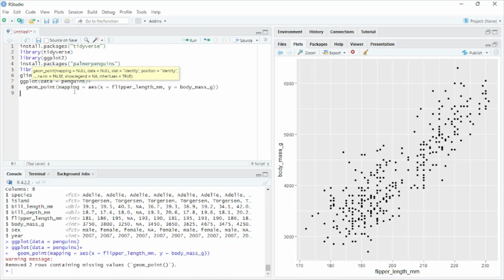And the aesthetic is what our variables are, what is in X and what is in Y in our chart. You can see here we have flipper length in X and body mass in Y. And the last one is mapping. It matches a specific variable in the dataset with a specific aesthetic.